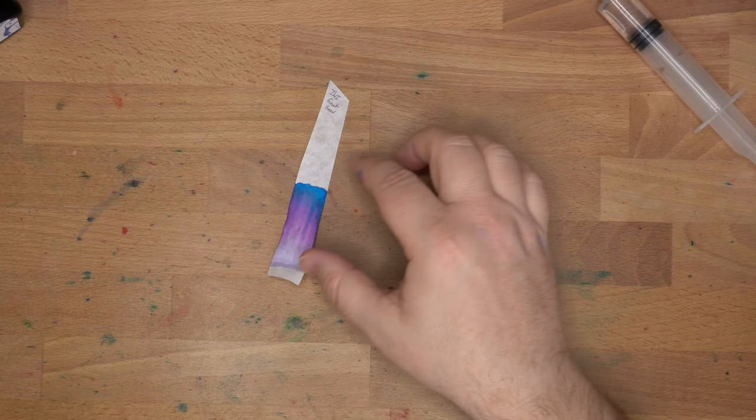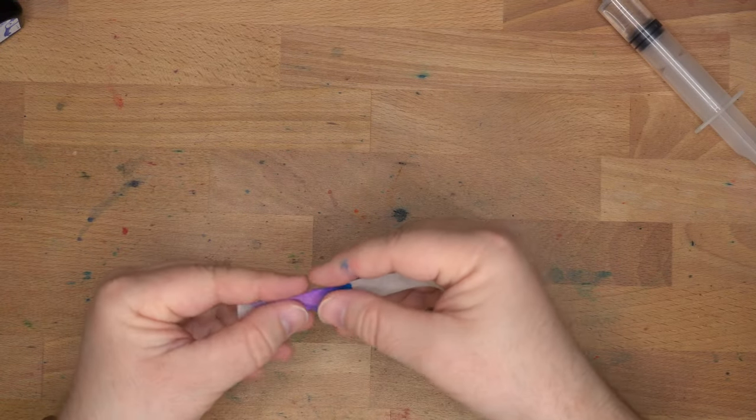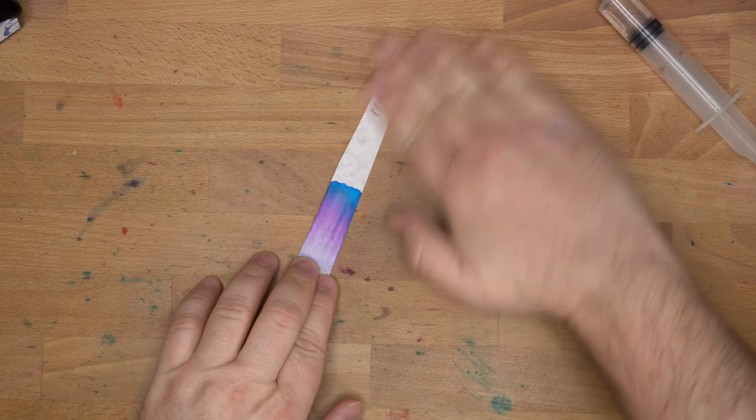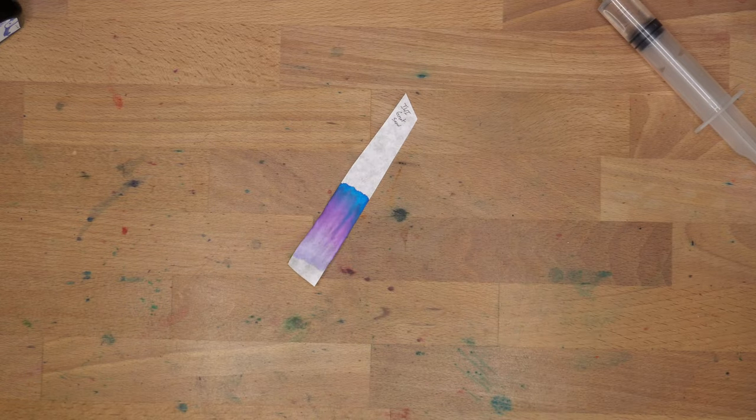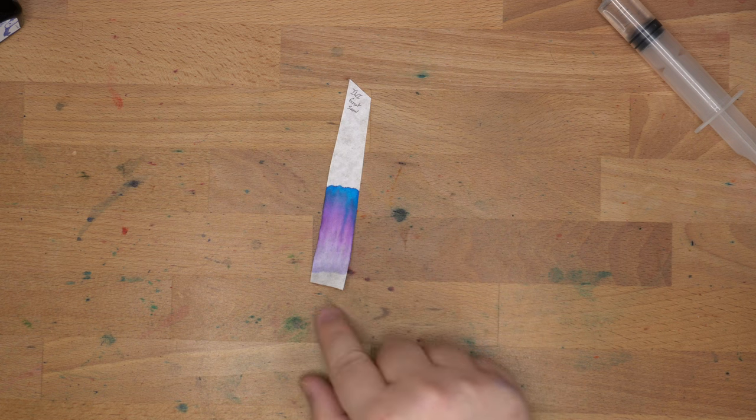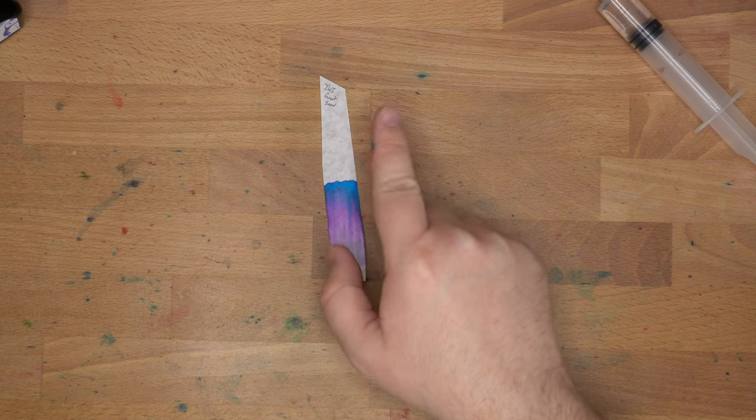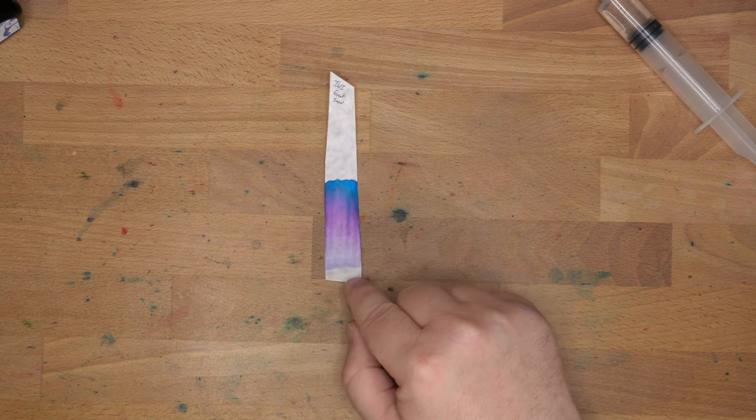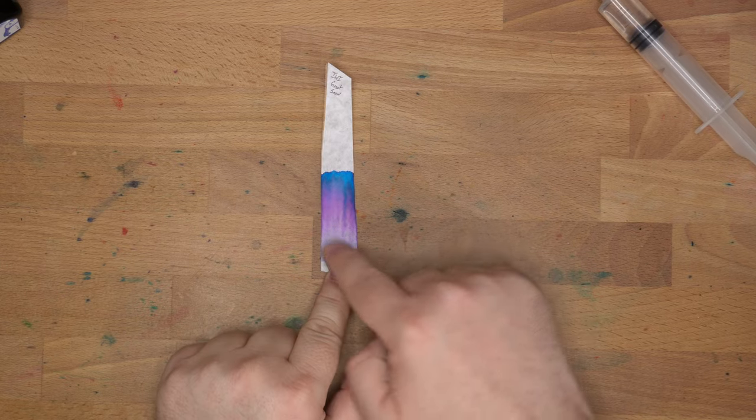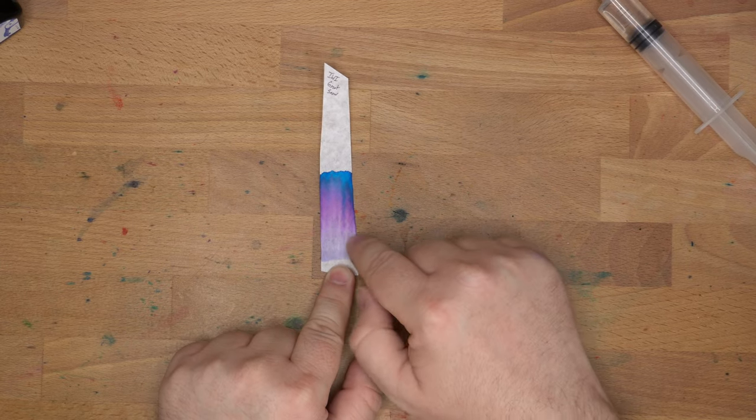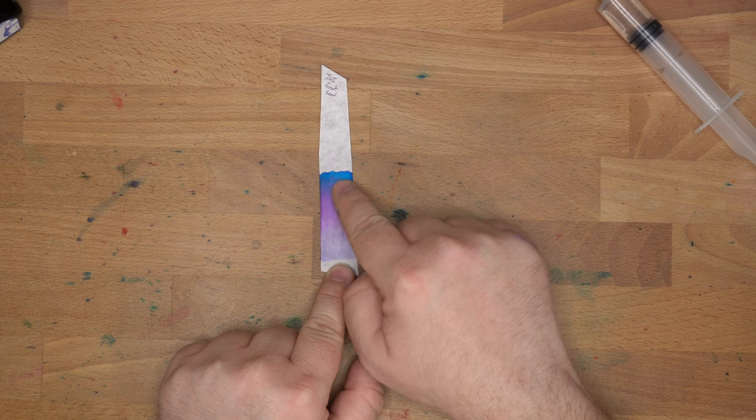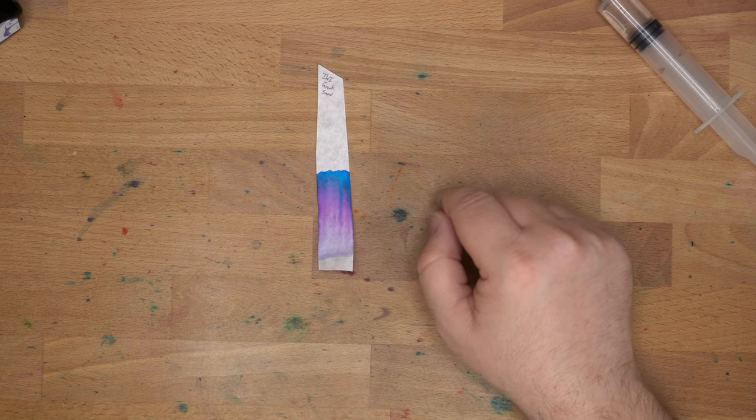Then here is the chromatography, which I think is particularly pretty. It really wants to be... there we go. Let's flatten this a little bit. Yeah, there we go. This is a really pretty chromatography. Obviously started here and bled up the page, which is what it is supposed to do, up this little sheet. You have this violet, which is actually what stuck around in our copy before, and then this bright blue line up here at the top, which you see this bright blue line on a lot of different things.